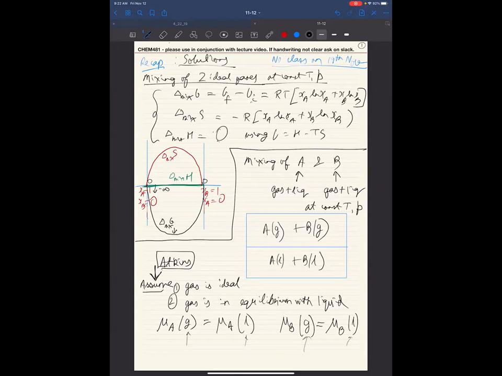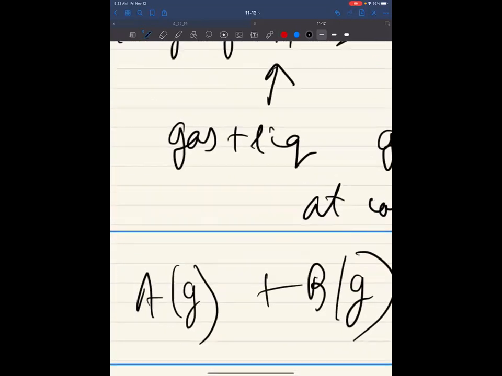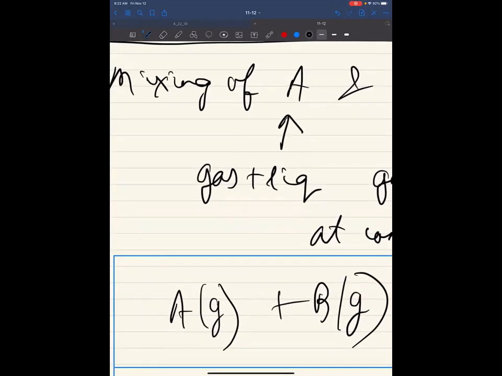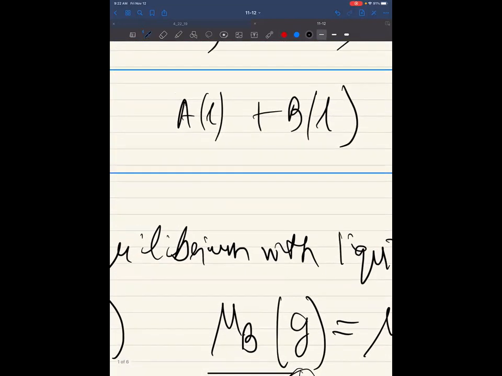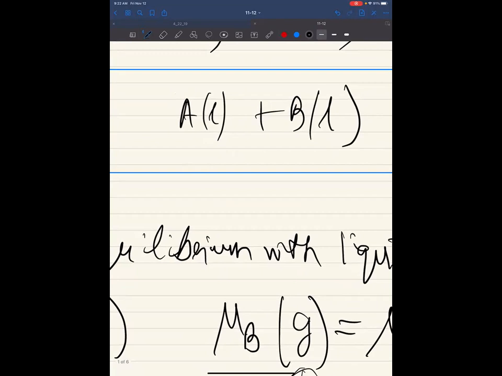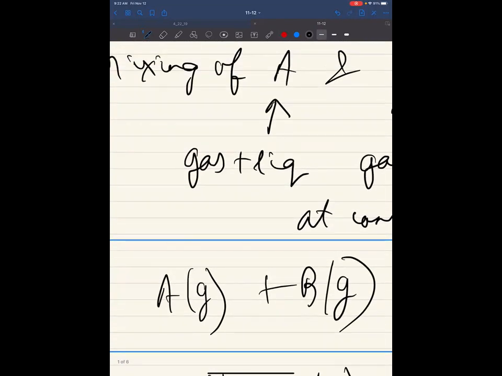So once we have this, we are really set in using the equations that we just derived for the mixing of two ideal gases. Once you have this, you can completely ignore that you had a liquid existing below this. You can just think about the gas existing, or completely ignore the gas and think about the liquid, right? So we can just think about A gas and B gas that are in equilibrium with each other with their own chemical potentials. And we derived the mixing free energy for this one, right?